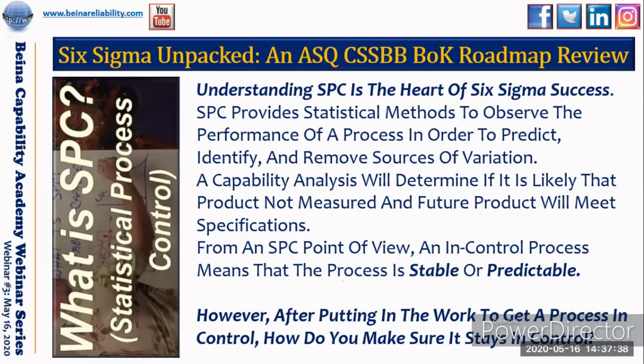If I have two different suppliers supplying input to my process, any supplier that gives me a high level of variation, I would see it, because my process would show me that I am having a source of variation. And so I would rather go with a supplier whose system is able to give me products that are exactly on my specification. This is where the customer focus that we mentioned comes into play. So from an SPC point of view, a process is in control if the process is stable or predictable. And that is the goal.